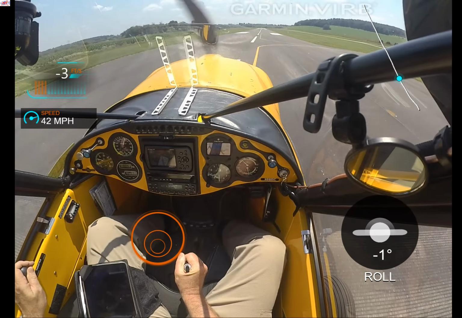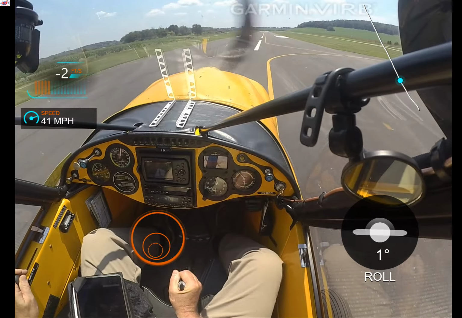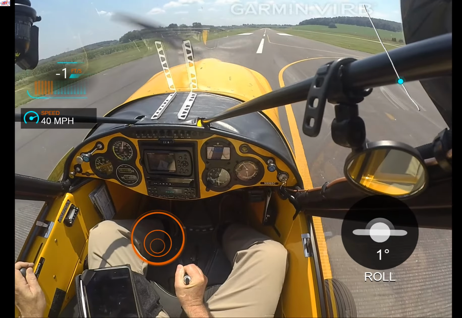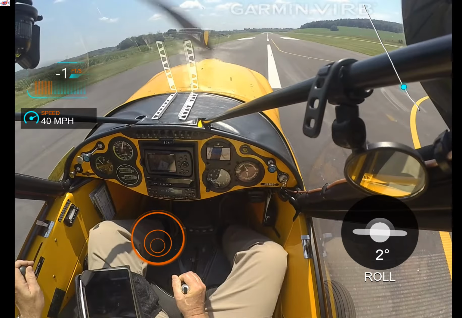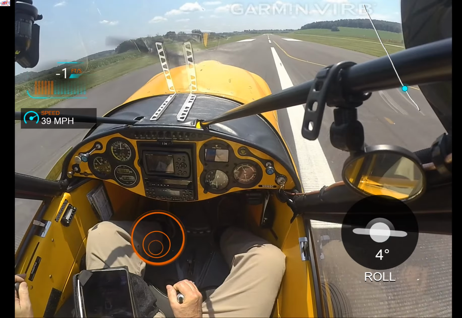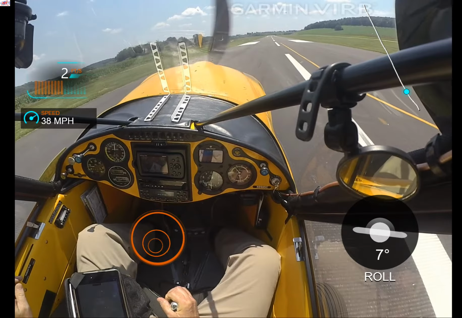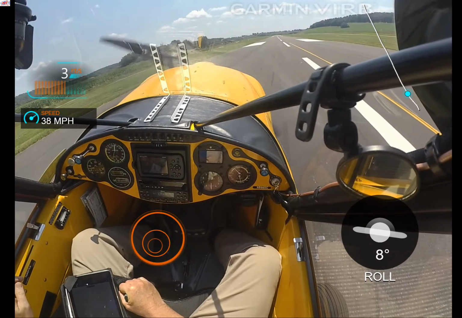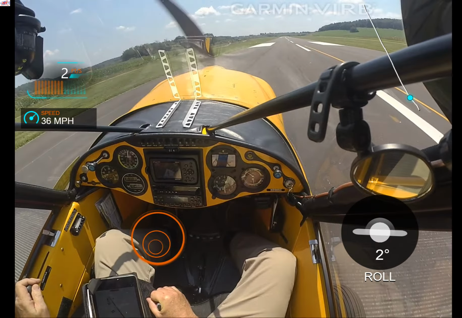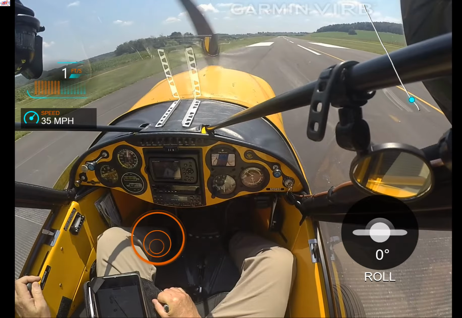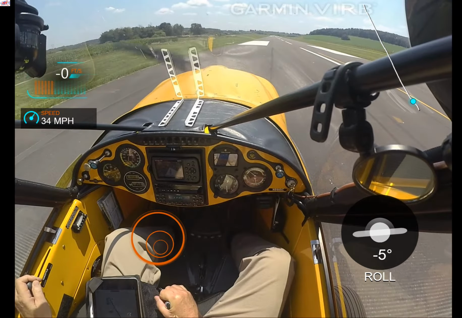I'm no longer aligned with the runway anymore, so now I start doing things with the rudder to try to get it to go the right direction. And you'll see I place a little bit too much right rudder, and the plane drops the right wing. I have to give it left aileron to raise the right wing. I have to release the right rudder, which allows the plane to go to the left more.